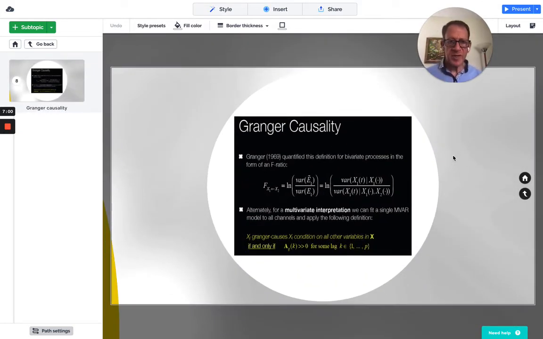So Granger causality as a statistical technique is not new. It was created in 1969, and it has the following equation that you can see there. The simplest way to think about this is it is a form of multiple regression where what happens in one data set is used to predict what happens in another data set. Okay?